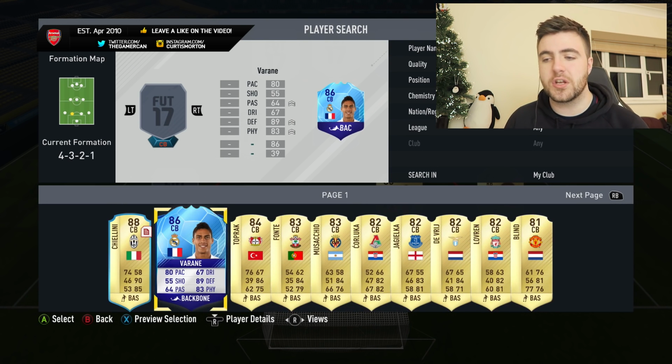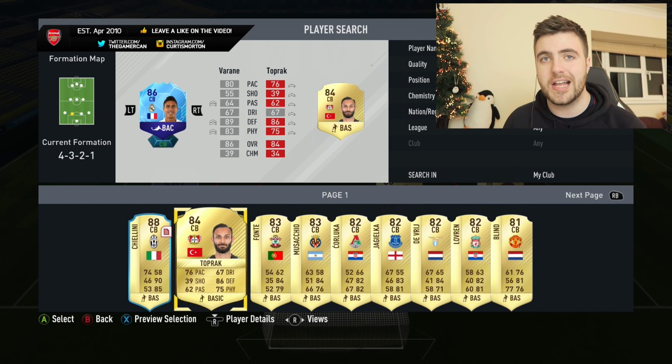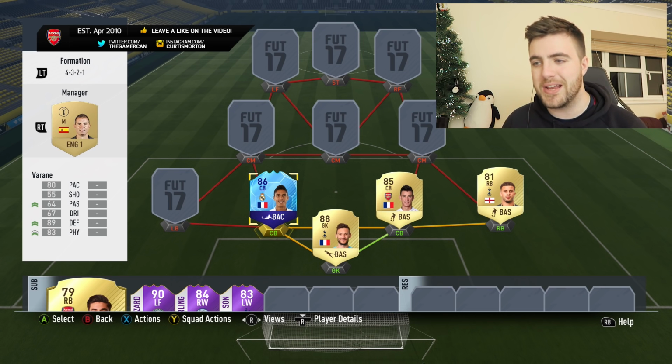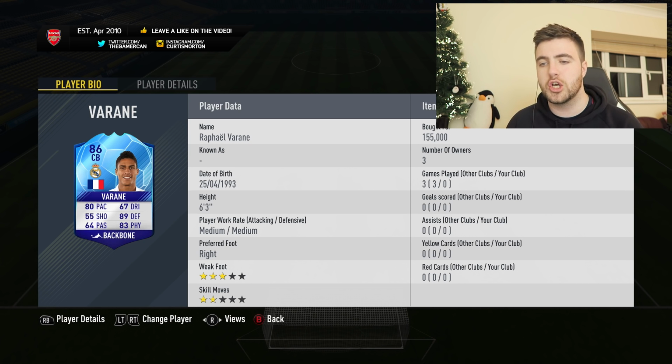My next centre-back is going to be a new addition to the squad. Last week in the Free Nations thing, I actually had Sergio Ramos as my left centre-back. But since then, we have a new guy that's basically come out of the team of the group stage sort of thing. This Raphael Varane card looks outstanding. I wasn't too sure about it at first. I picked him up for 155k. But looking at his stats, 80 pace is ridiculous. 89 defending, 83 physical, and he's also 6'3". So he's got a bit of height that we're missing out on. He's a very good player. Those stats look ridiculous.